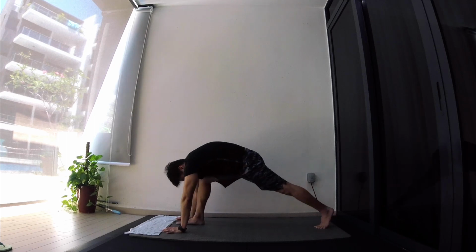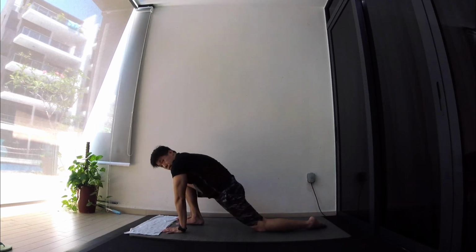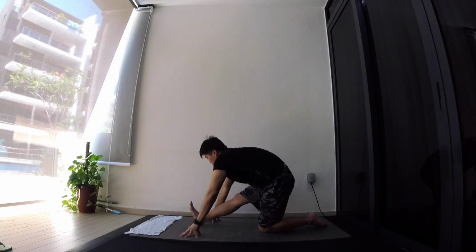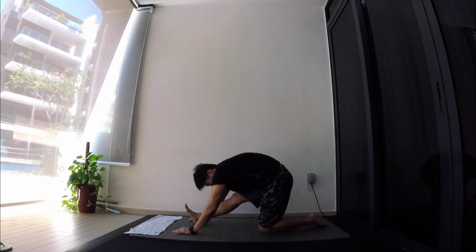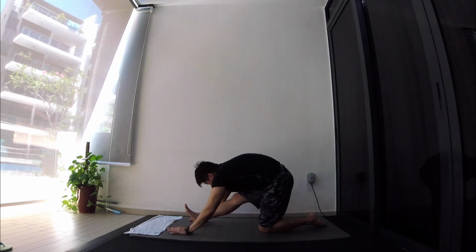Okay, bend the left knee forward to drop the right knee down. Still flexibility. Push your buttocks back. If you need to adjust the leg, you can. Adjust a bit. Point your foot up. Rest the body against your left thigh. Observe if there's any difference between your right and left leg. Breathe into the stretch.